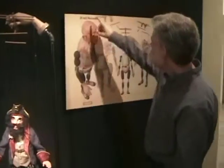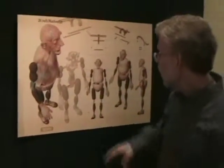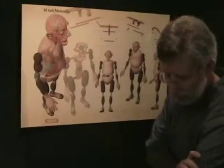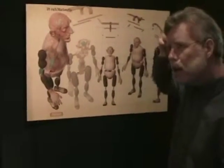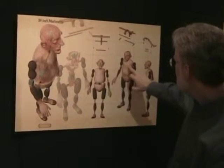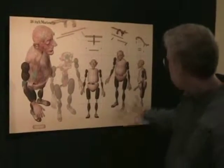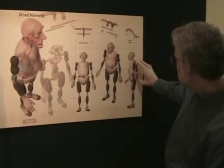That's good. And this actually shows what the interior of his body looks like. He's got a wooden backbone. These pieces are made from foam curlers that ladies use for their hair. And this is foam that I got from a store that people use for camping. It's about an inch thick, and I cemented it together and made these shapes.